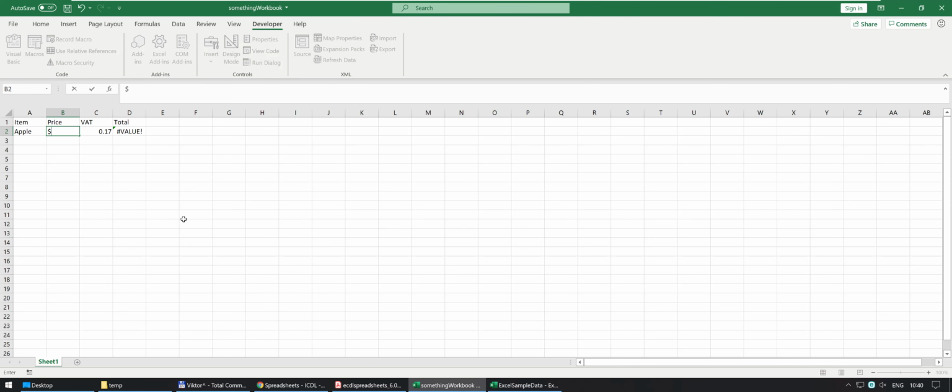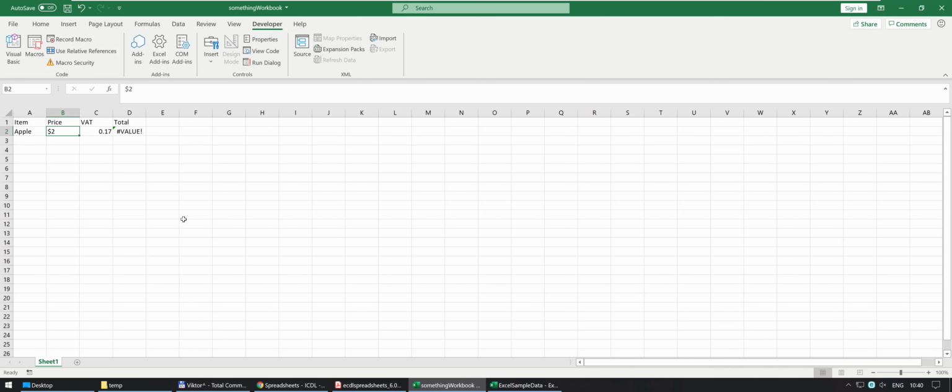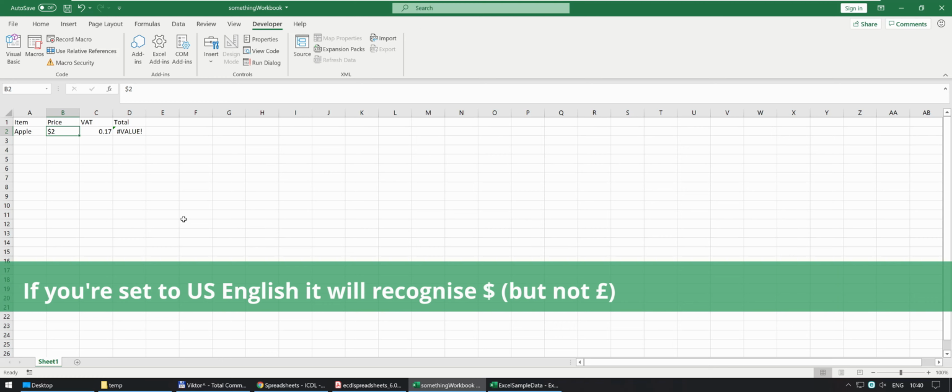Newer versions of Excel are smart enough to recognize that $2 may or may not be a numeric value. Actually, I just said they're smart enough, but clearly they're not smart enough, so there you go.